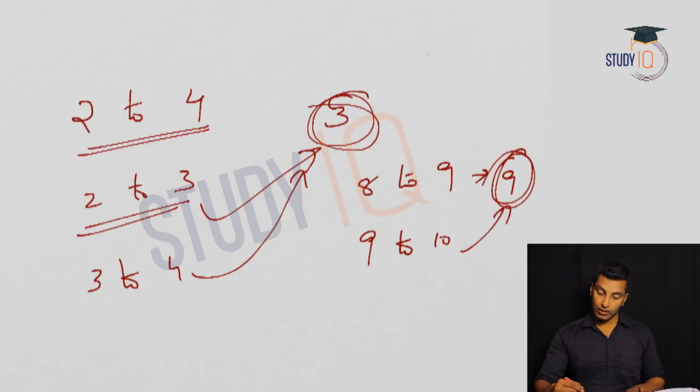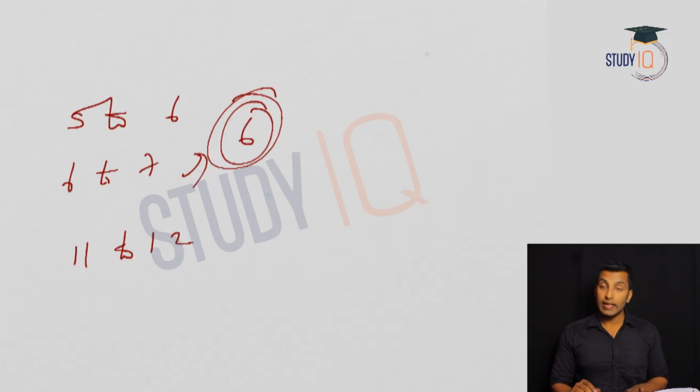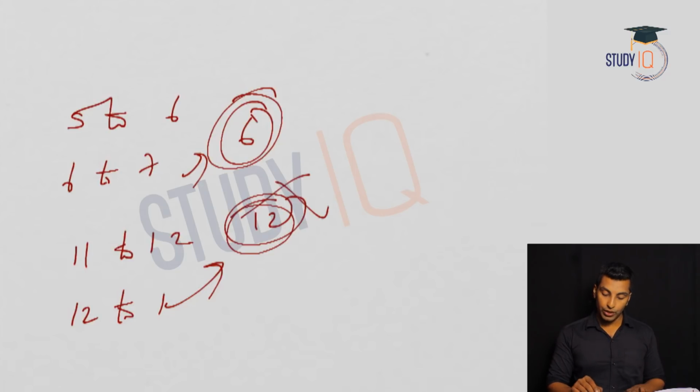Okay, so this is coinciding. So these two you need to subtract. Similar is the case with straight line also. But when it comes to straight line, 5 to 6, the second straight line is expected to get at 6, but 6 to 7 is also the same. So this is coinciding. Similarly, 11 to 12, second straight line is expected to get at 12, and 12 to 1, the first straight line is expected to get at 12. So these two you need to subtract.